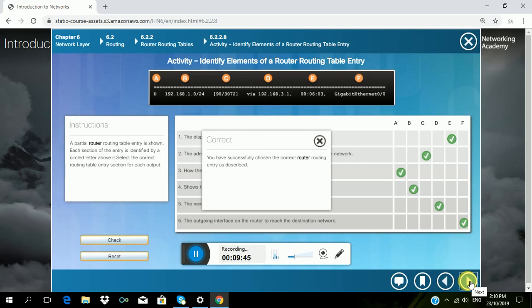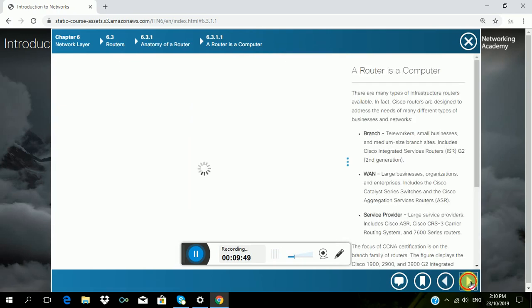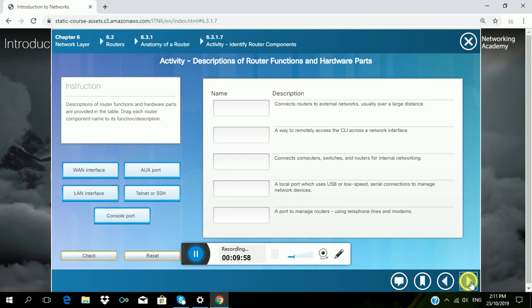Next activity, we have activity descriptions of router functions and hardware parts. Instruction: Descriptions of router functions and hardware parts are provided in the table.